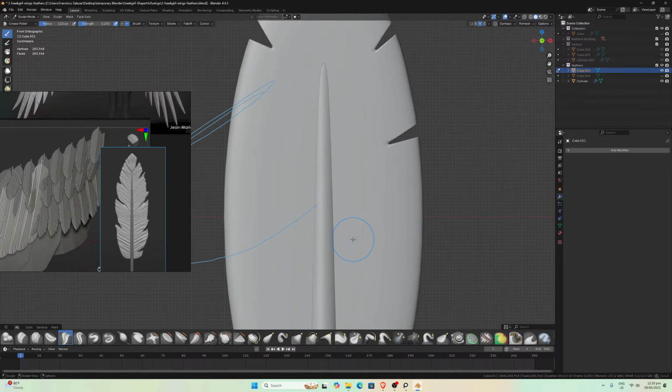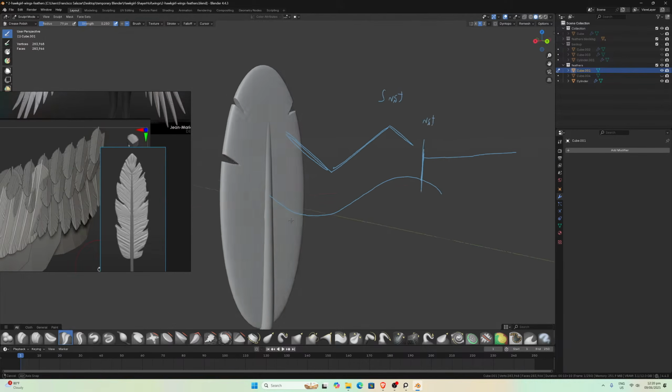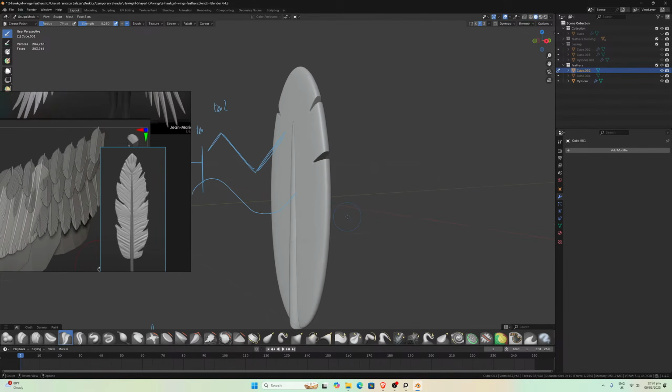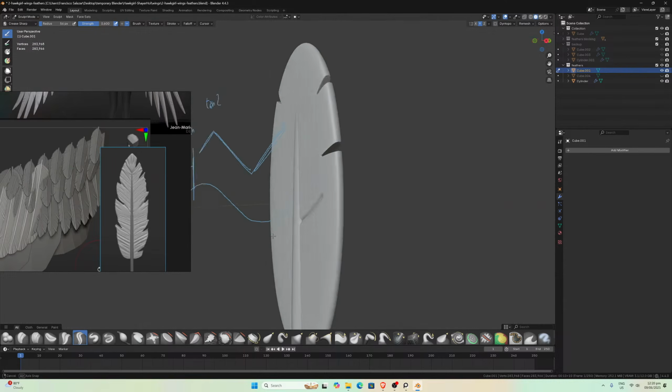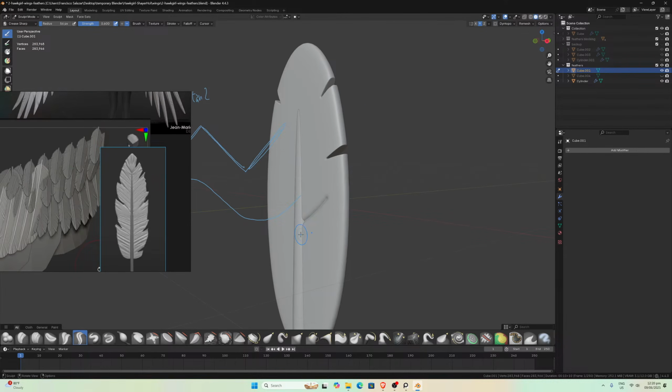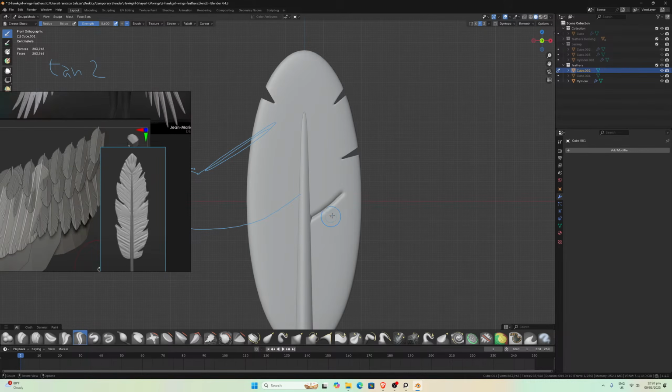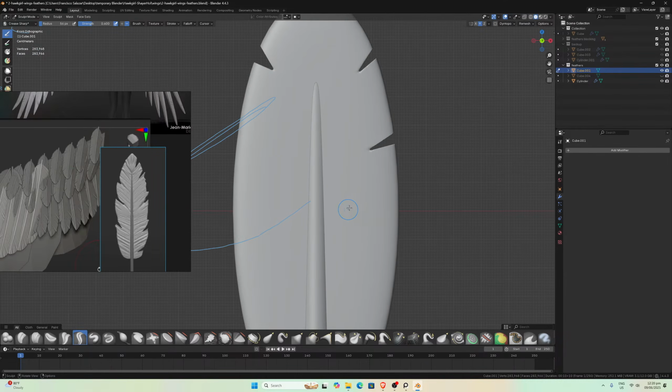I can see that we have more options. Let me see. Yes, that's the one that I wanted. I'm going to use this Sharp. That's what I want. The Sharp is too much. I'm going to reduce that to 0.4, I think.